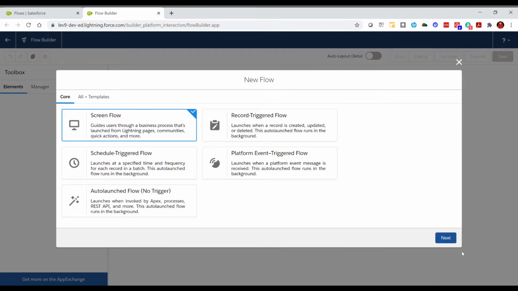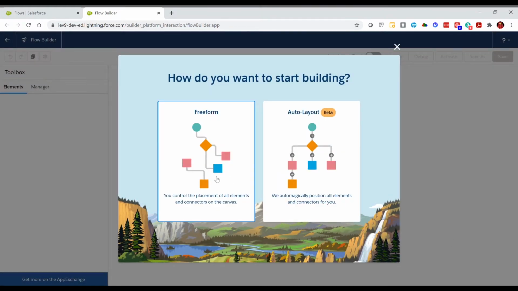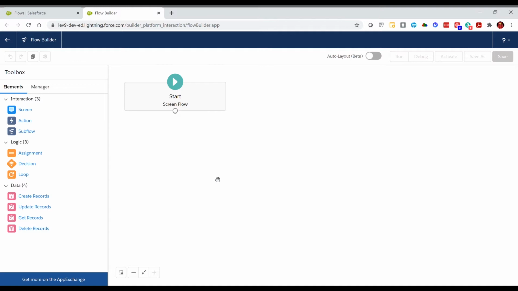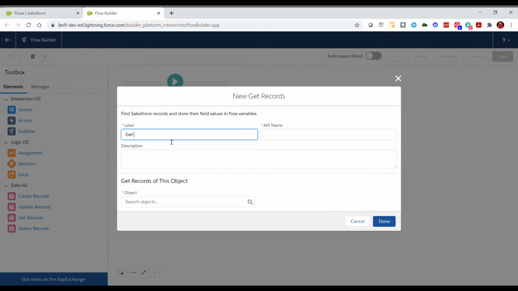Here we will select a screen flow. We're going to do a freeform flow today. And the first thing we're going to do is drag a Get element onto the screen. Get Account.